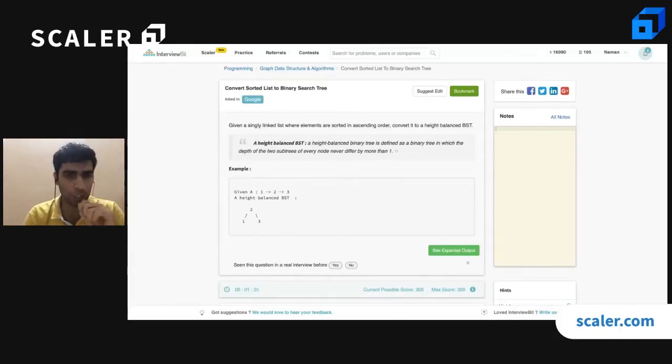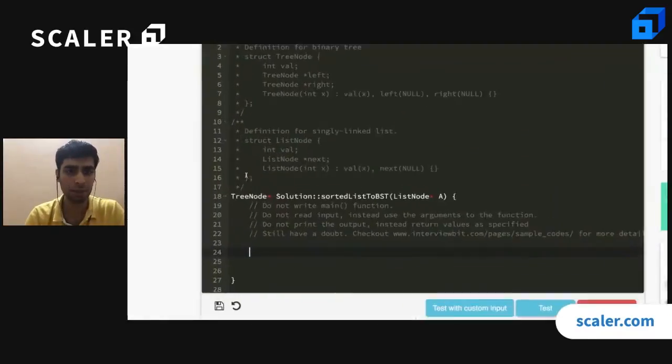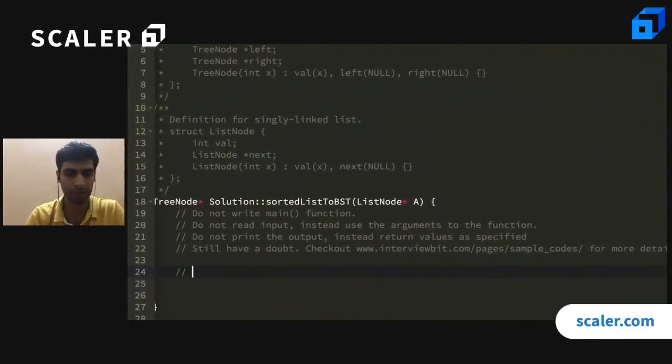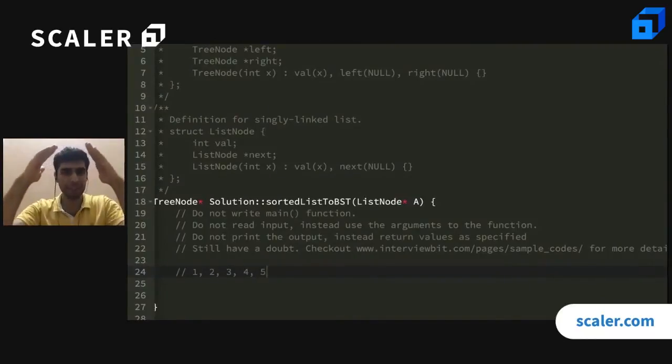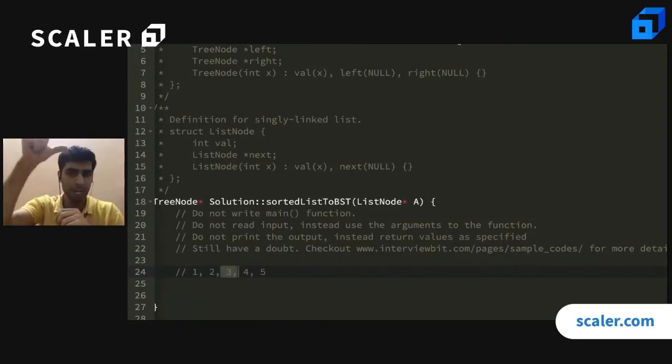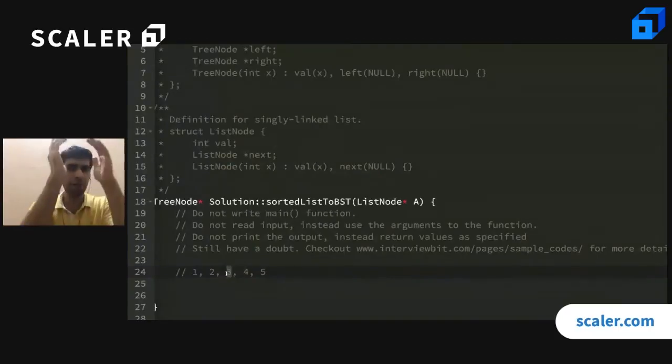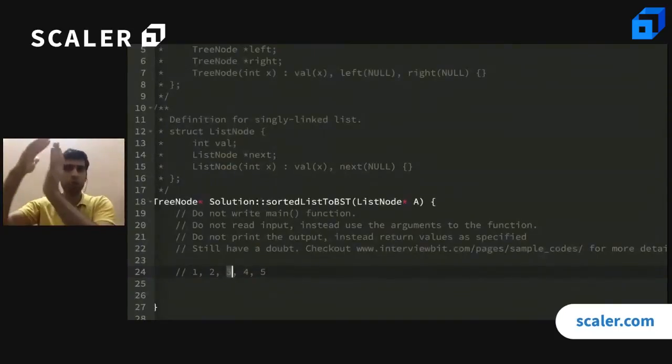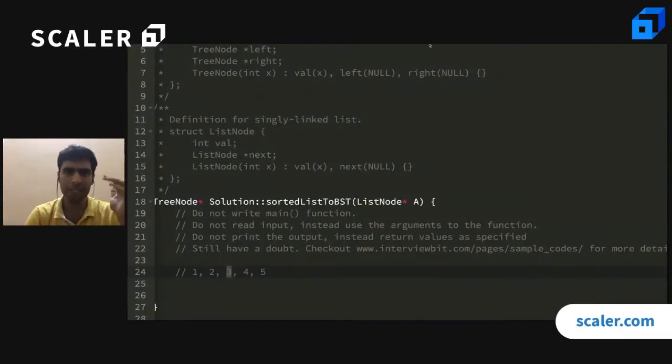Great. So now if we have a linked list like 1, 2, 3, 4, 5, and you need to divide it into two equal parts, which node will you like to create as the middle node? Obviously, you will like to have the middle node as the root node, right? You would want 3 as the root node, and then 1, 2 go on the left side, and 4, 5 go on the right side, because then I'm dividing both sides into equal halves. So I need some way to find this middle node in a linked list.